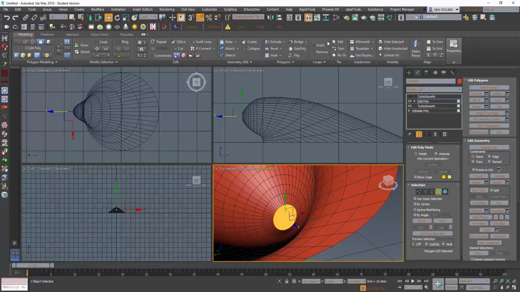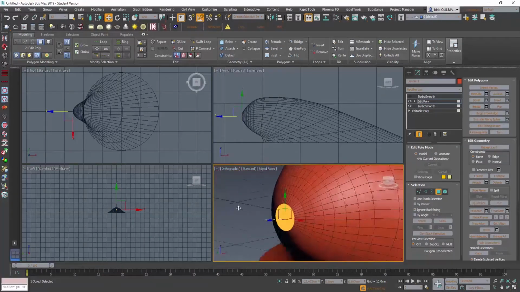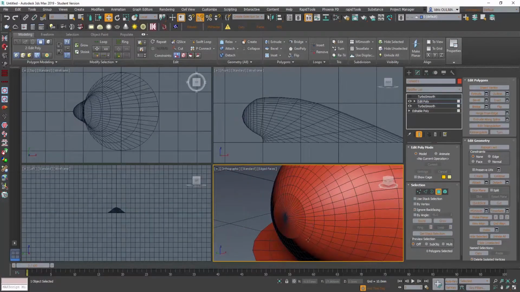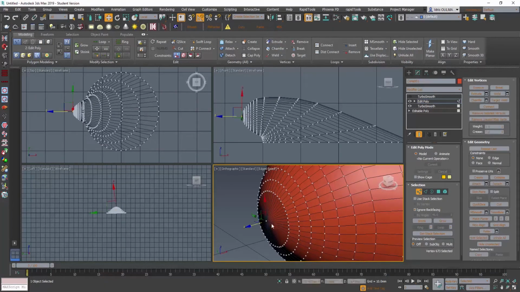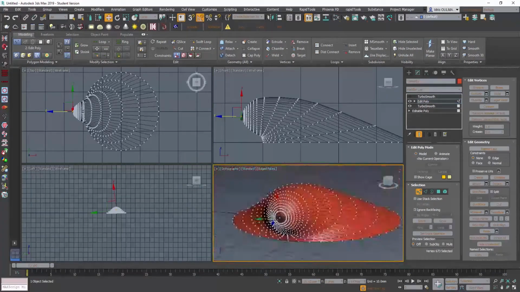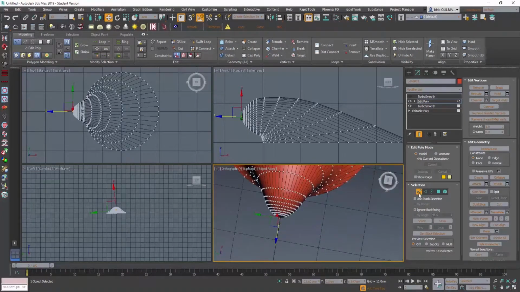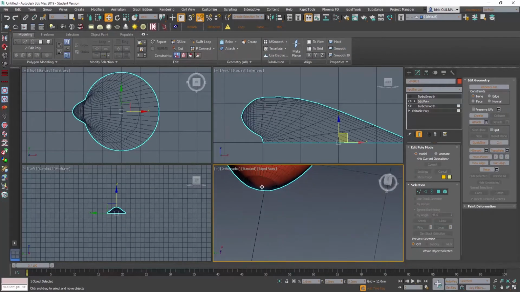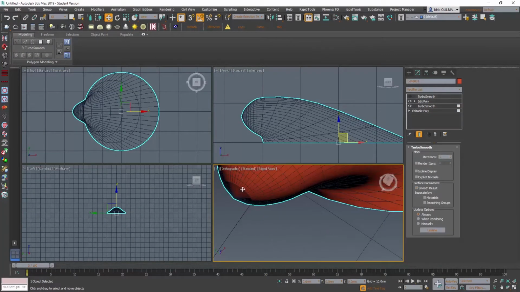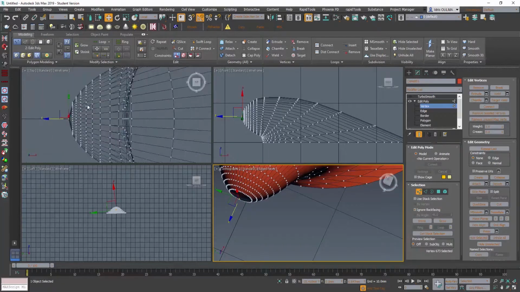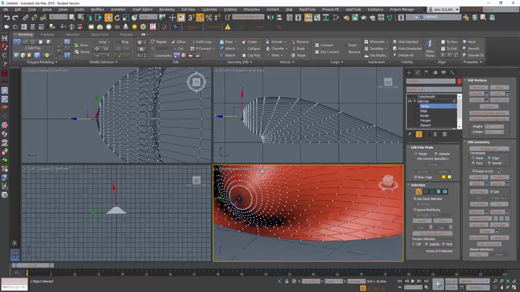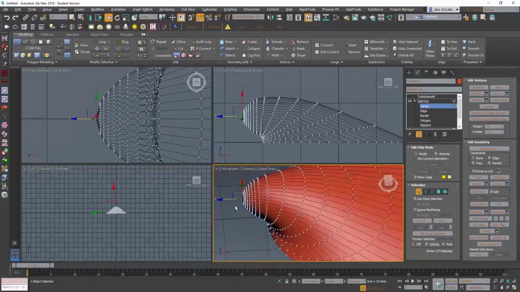And then we can just make, actually we can just, yeah, it looks okay. Let's do that. Yeah. Looks okay.